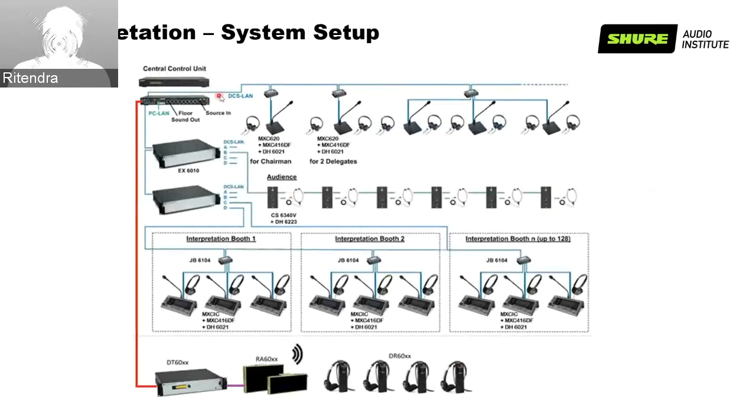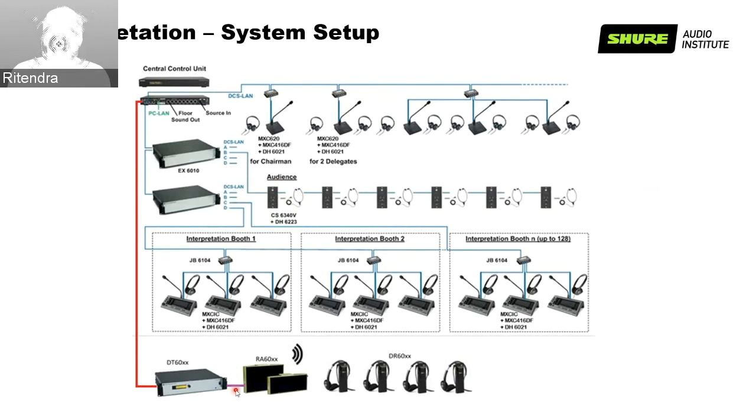So this is the complete scenario, a setup for interpretation in the conferencing system. Central unit connected with the conference unit and a headphone to listen to the interpretation. If the room has listeners only and they don't need to participate in the conference, they don't need to speak, you can offer the wired channel selector that only has the channel selector, and they can listen through the headphone.